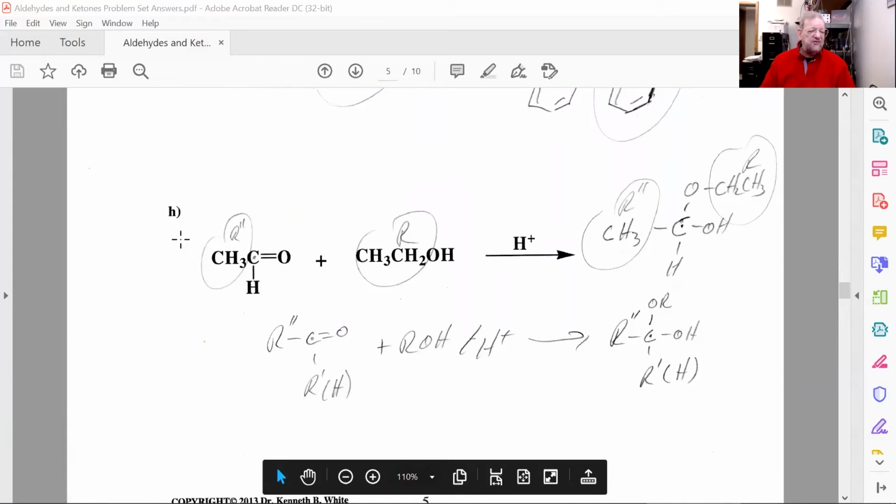All right, let's do this one. What do we have? Aldehyde or ketone plus alcohol, acid catalyst. Keep your eye on the carbonyl carbon because that's where the fun is. And what's attached to it, R prime or H, R double prime is still there. This reaction opens up the hydroxy group in OR, and the R comes from the alcohol. Carbonyl carbon, R is H, R prime methyl, still there. OH, let me move Dr. White. And R is O, CH2, CH2.